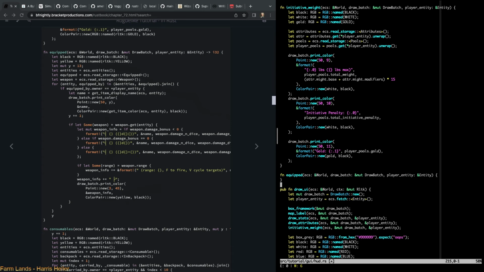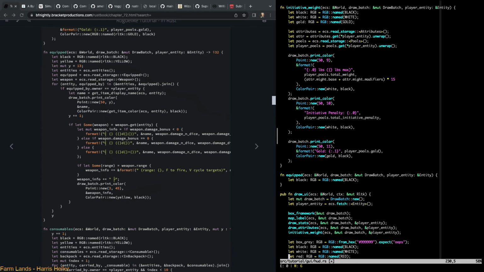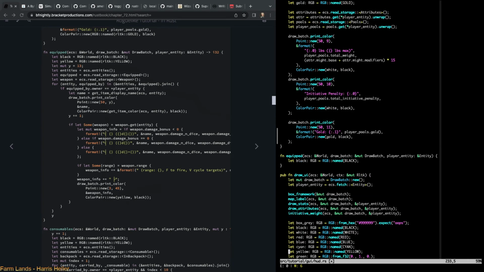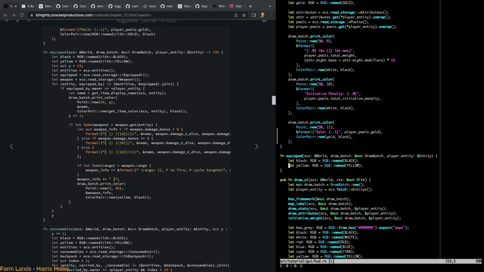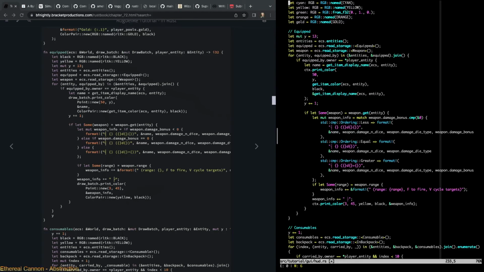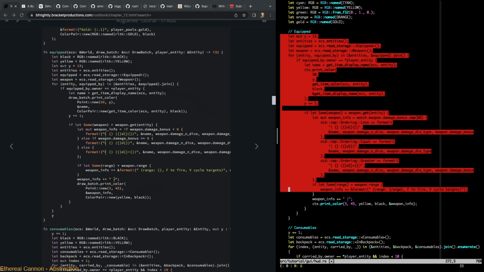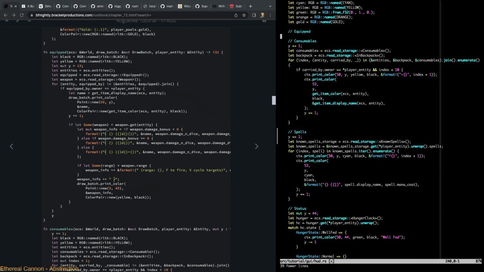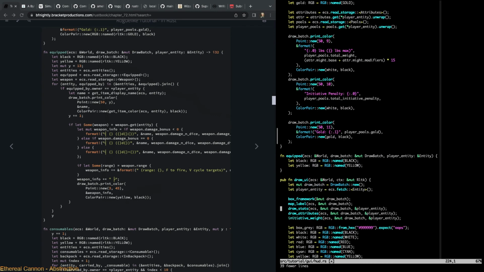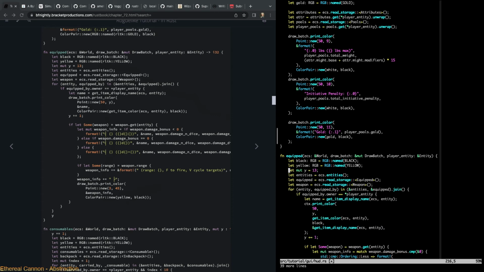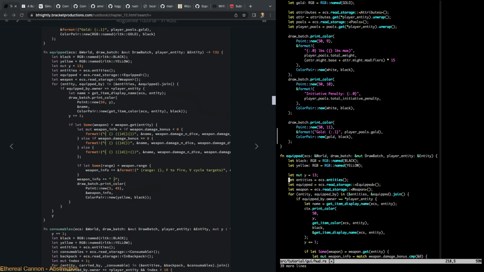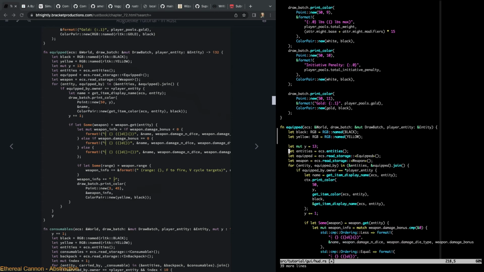Oops, like this, and then we'll grab black and yellow. And then we're going to just grab all of this code here, delete, and put it in here. And then we're going to have to, there's entities equipped. So, oh, this is already kind of self-contained.